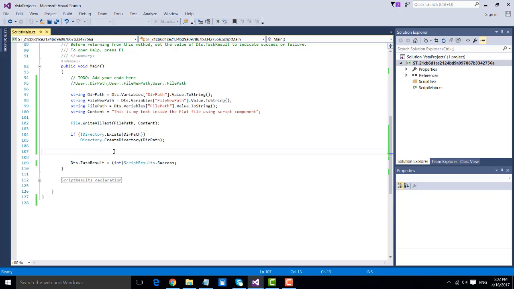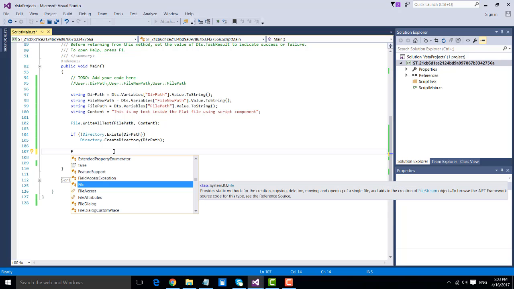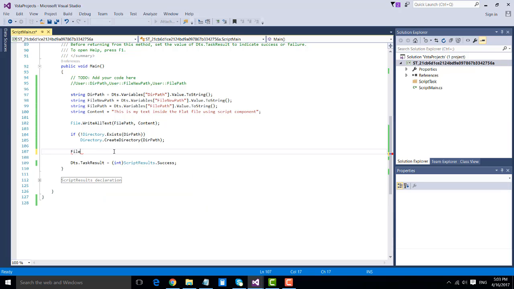And then finally we will move our flat file from its original location to inside the directory. You can write simply File.Move, where its original location is file path and the new location is file new path.